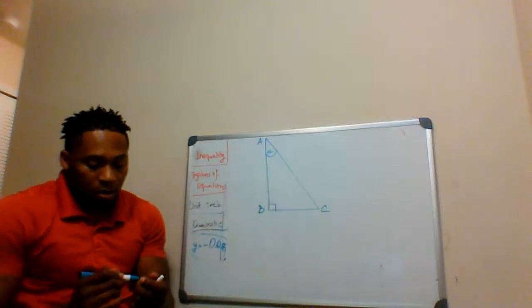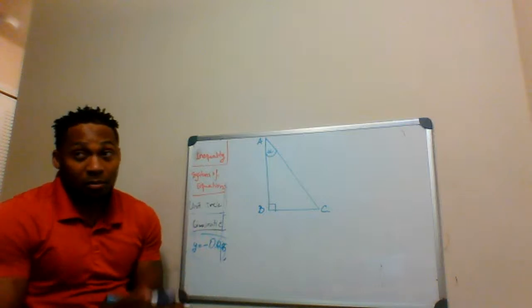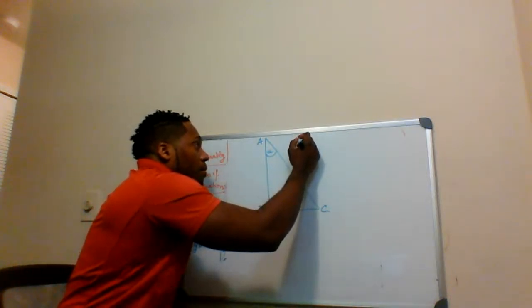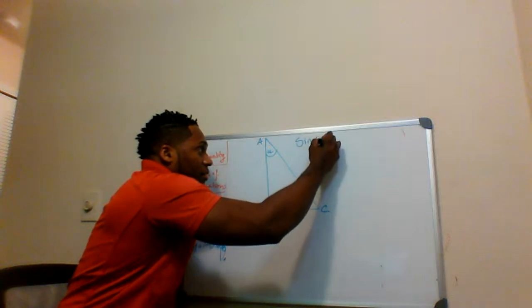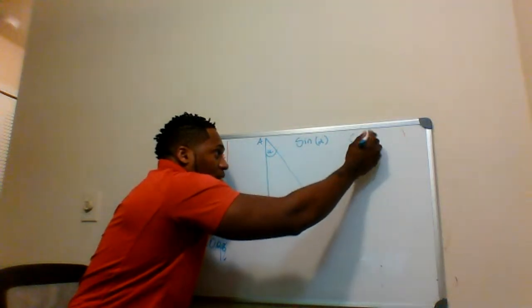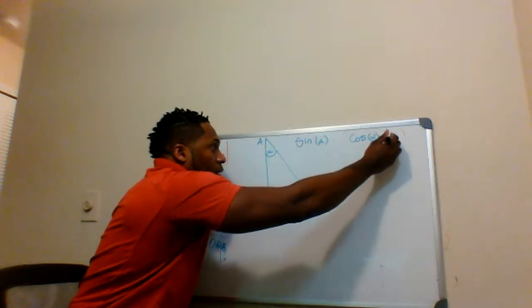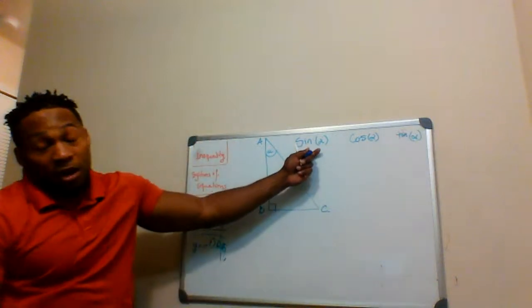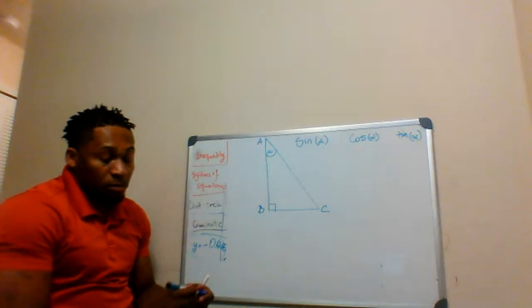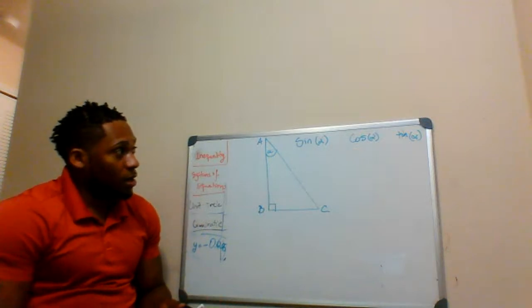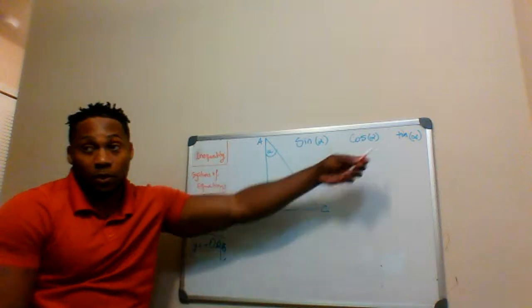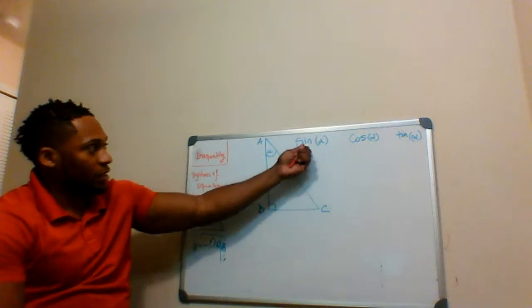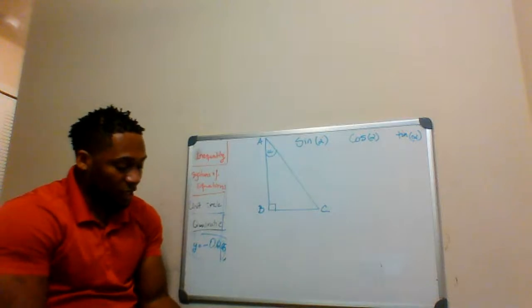There are three trig functions that are the most common: the sine function, sine of alpha, cosine of alpha, and tangent of alpha. From those come everything else. If you're talking about cosecant, cotangent, anything else you can think of, they come from those. They're like derivatives of those. Even the inverse sine, inverse cosine, inverse tangent derive from those.